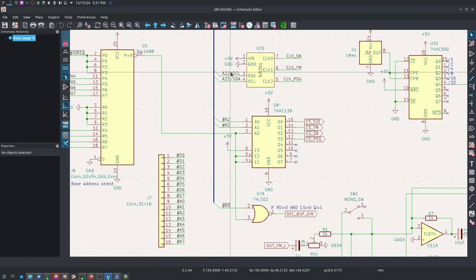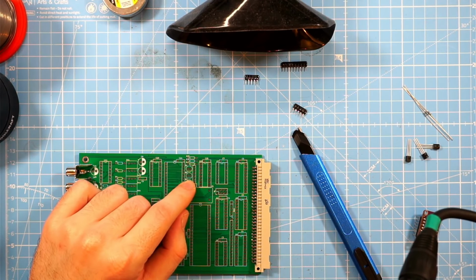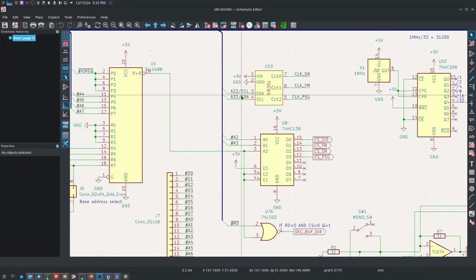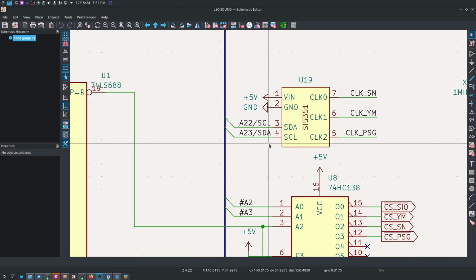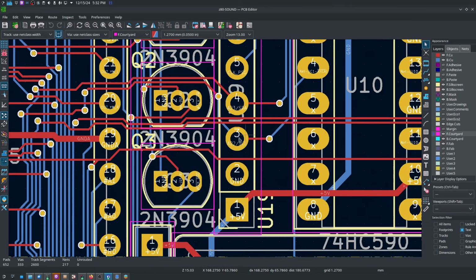So I have to cut the traces and rewire it. I've verified again that the mistake that I spotted earlier on, this one right here, those pins are actually swapped and I need to cut those traces. Now, I want to make absolutely sure that I cut the right traces. So I will have a look at the PCB layout right here and see where those traces are going.